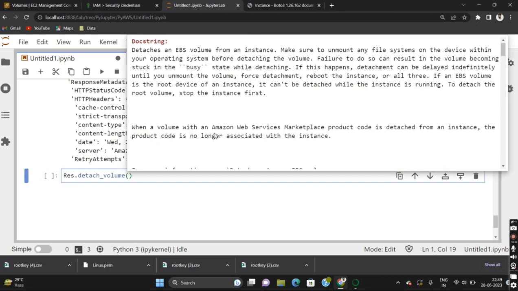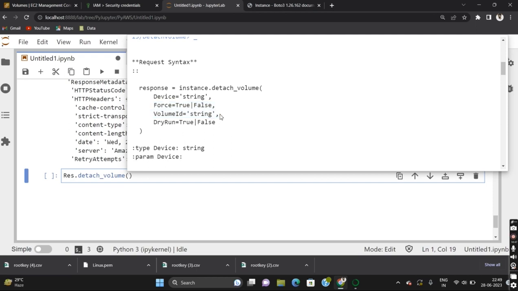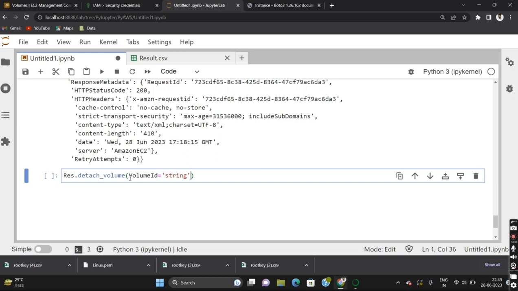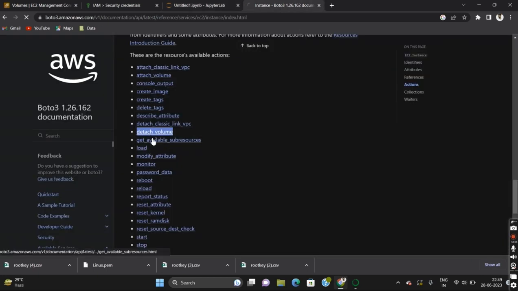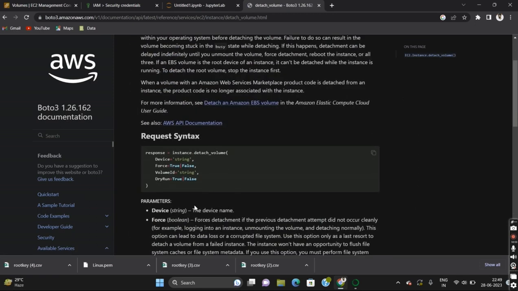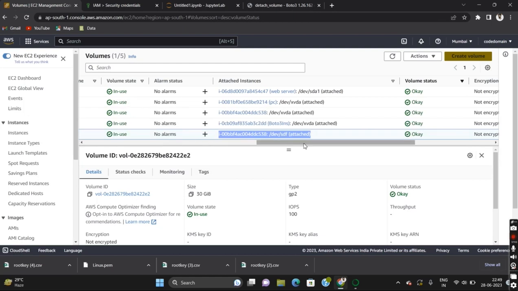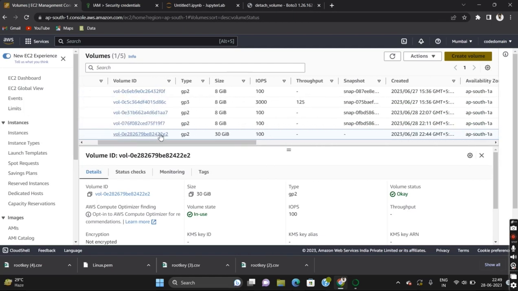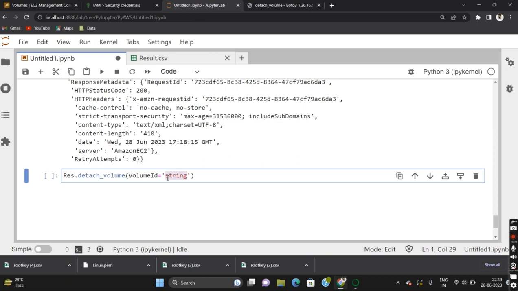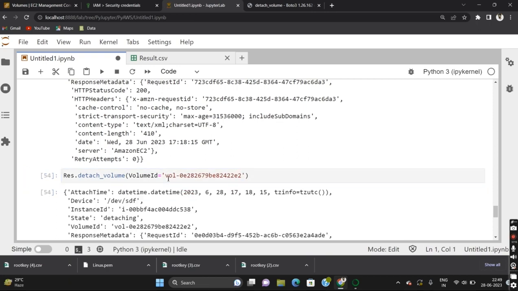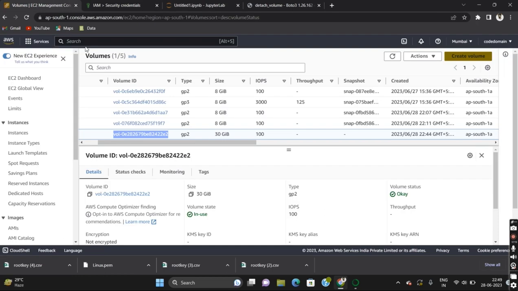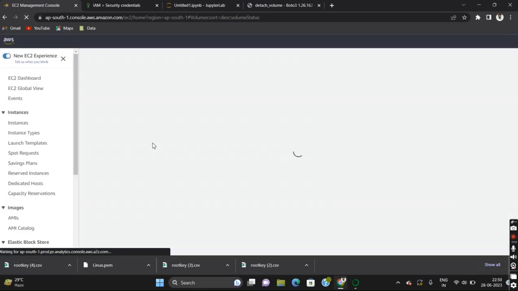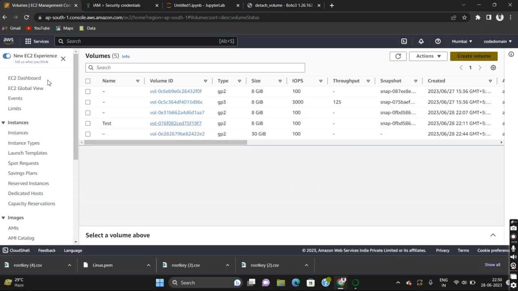So how can you put that volume ID? Now scroll down, just copy this one. You can also get this information from the documentation, but I'm able to get it here. Let's come back here and click on it, right? Now you can see this same thing, we are able to get it here. And we have to put the volume name, so let's copy this volume name which I'm going to detach. Let's paste here and run it. Now we are able to detach, and we are getting the information. Let's come back. Yeah, so it's taking time.